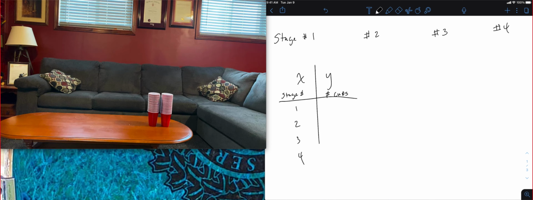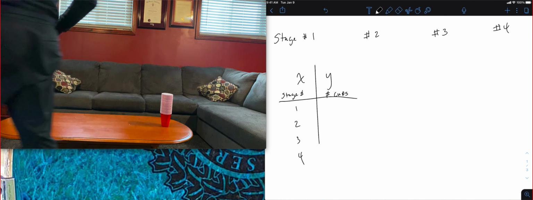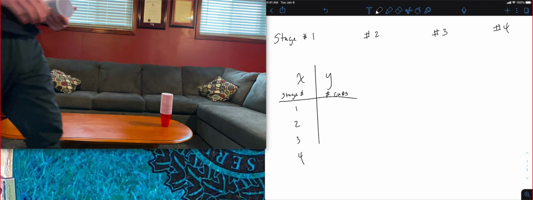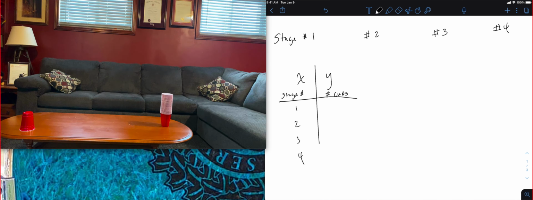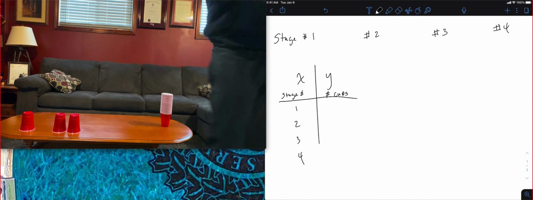Okay, so I'm going to go back here for a sec, and I'm going to show you something. And I don't write anything down yet. I'm going to tell you when to start writing. So we're going to stack. This will be like stage 1, right? So we're going to have stage 1 with 1 cup. And then as we move across the stages, you're going to see that the number of cups is obviously going to increase, but when we do the actual activity, it's not going to increase in a linear way. But the base, you guys tell me if you notice anything with the base. That would be the base of stage 2.